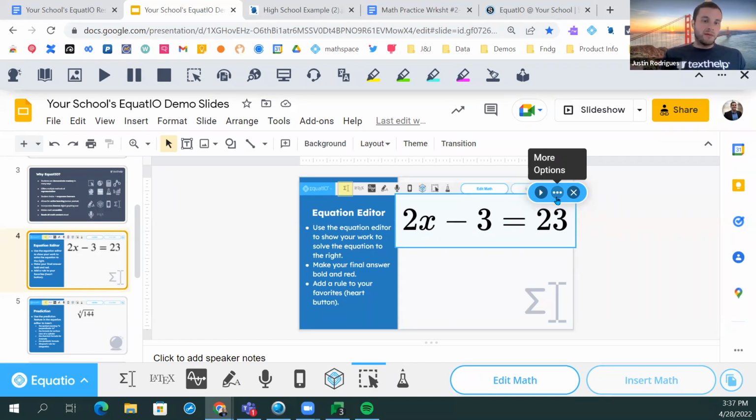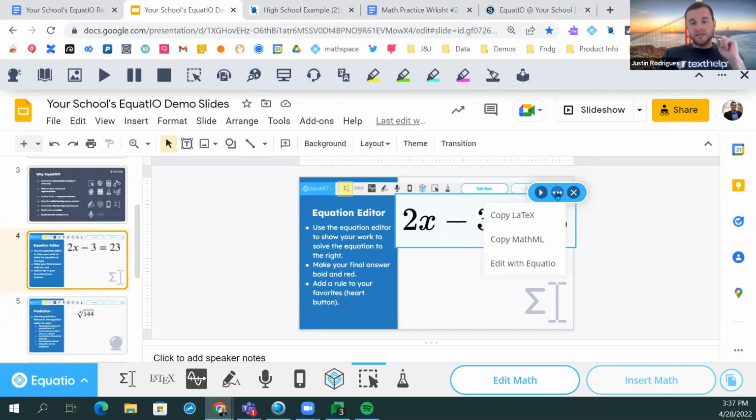So a better example may be with a text-to-speech reader is cosine or cosecant, and it identifies it as COS, or sine as SIN or sin. Equatio will always identify those terminologies as they are read aloud accurately in the STEAM realm. So once I've identified this concept here and or sequence, I can play it back to hear it read aloud.